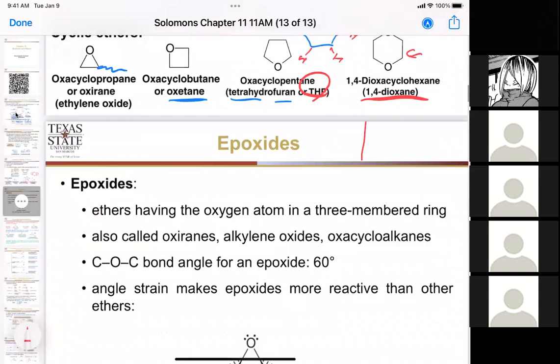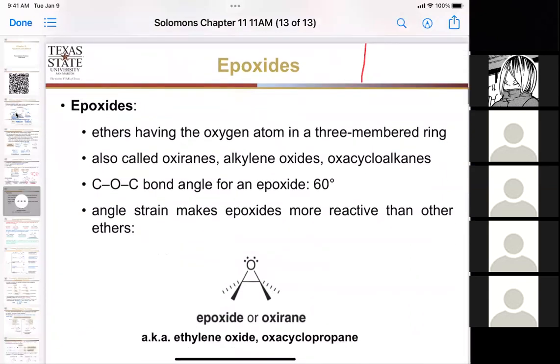So, okay. So let's talk about epoxies. Okay, it's our first ether. It's really weird. If you think about an ether, they're actually very chemically stable. It's hard to attack them with acids or bases because you're going to have a leaving group being a carbon anion or a carbon cation or an oxygen anion or an oxygen cation. So those are very bad leaving groups. So they're very unreactive, except for this one. Why?